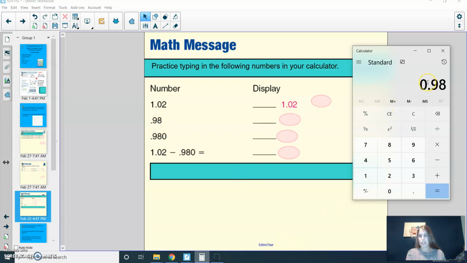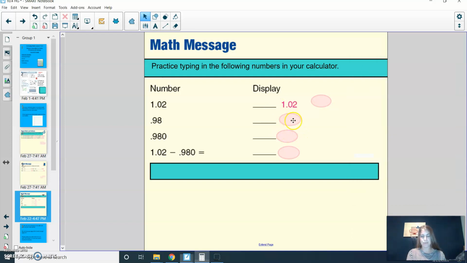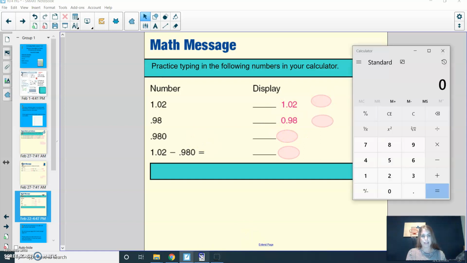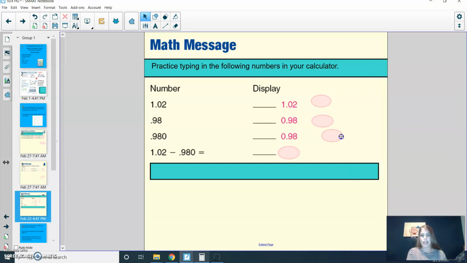If you mention the 0, you are correct. Notice how I just had to type in the decimal point and it automatically put that 0 in front for me. Let's watch what the 0 does on the next one. I'm going to hit clear. Now I'm going to type in decimal point 980. Now, if I hit equals, notice what happens. It will automatically take off that 0 after the 8 because that 0 didn't need to be there. So again, when you type that in, it probably takes the 0 off. Or if it didn't right away, if you hit equals, it maybe took that 0 off.